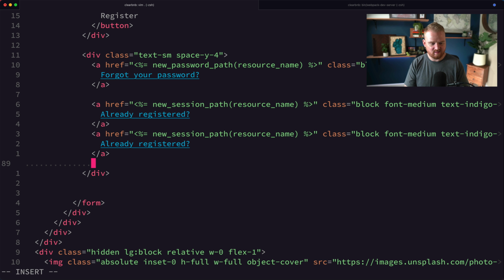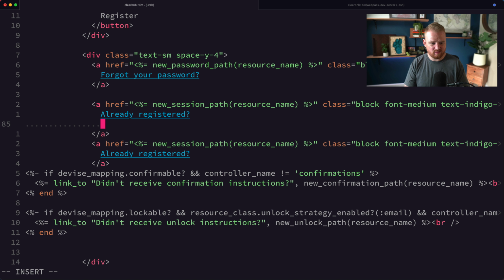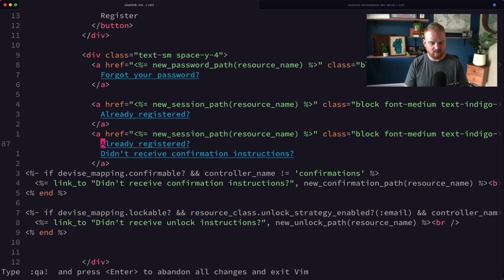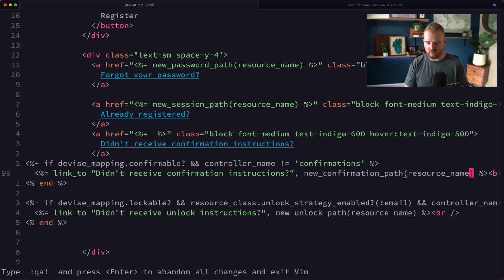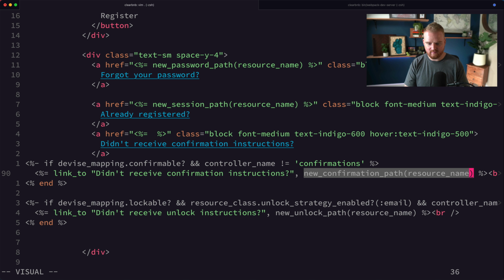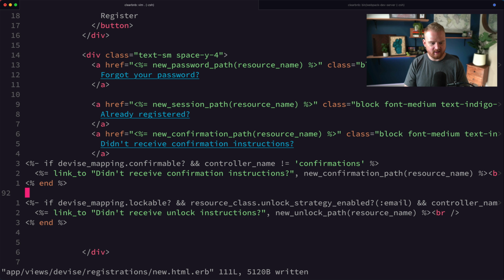And so didn't receive confirmation instructions. So yank in quote. And then the path is new confirmation path. All right.